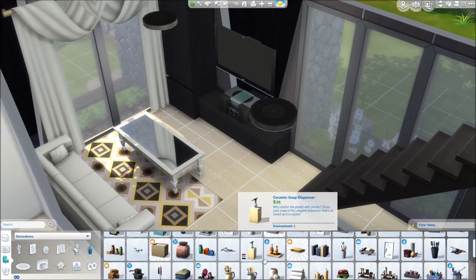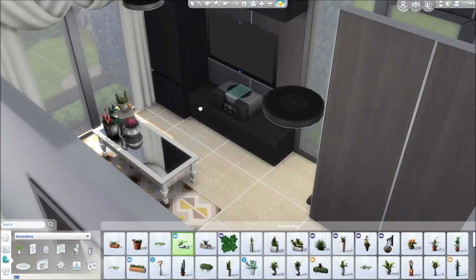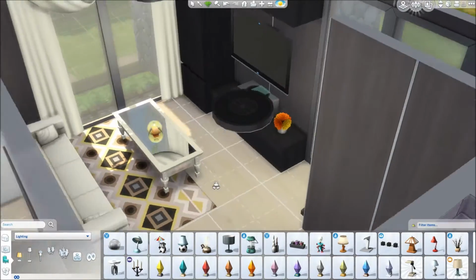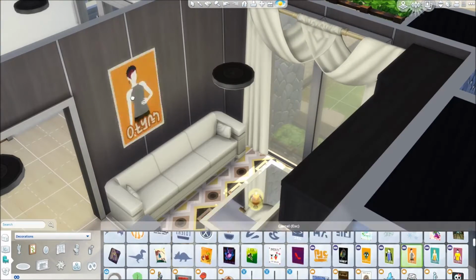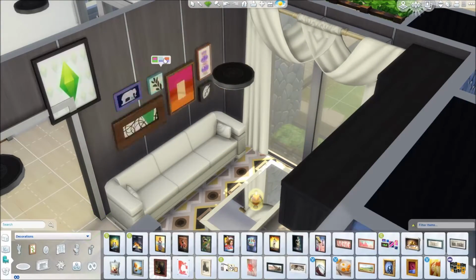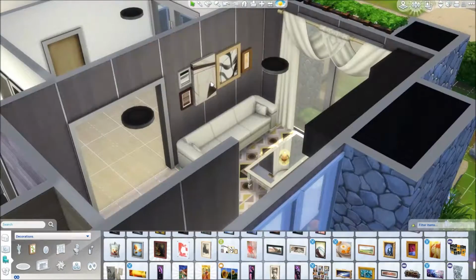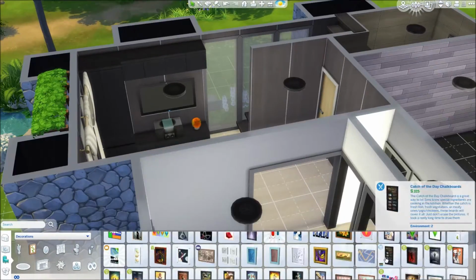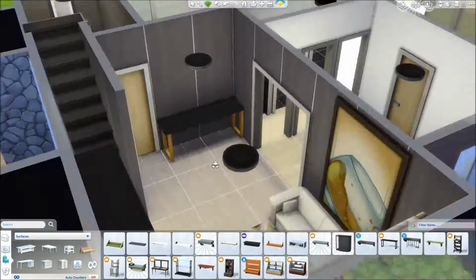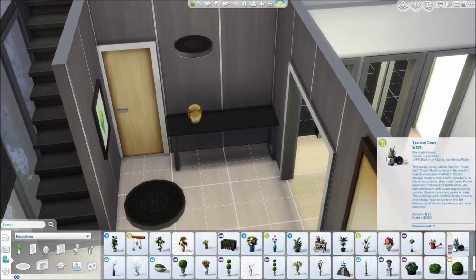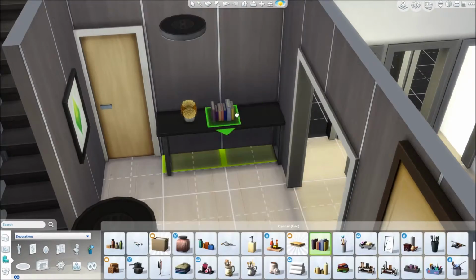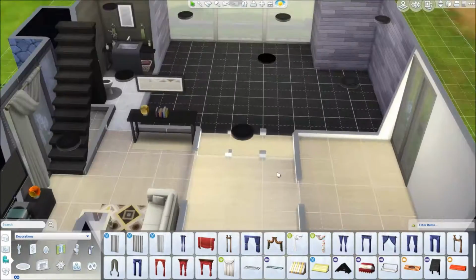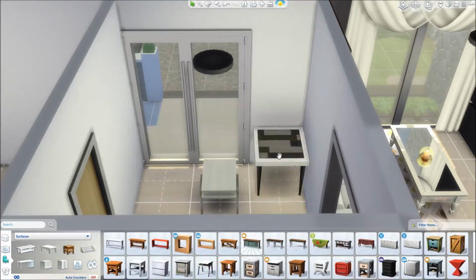This is actually what my living room looks like. Well, not exactly like this, but I have a mixture of blacks and whites actually, and I love it. So I thought it looked a bit bland in here, so I wanted to add some color to it, and I decided that color was gonna be orange. So adding orange flowers and an orange candle, and then this orange yellowy, what's it called? Painting. I keep forgetting painting. Like last speed build as well, I forgot the word painting for some reason. Just adding another curtain, and then I move on to the hallway.